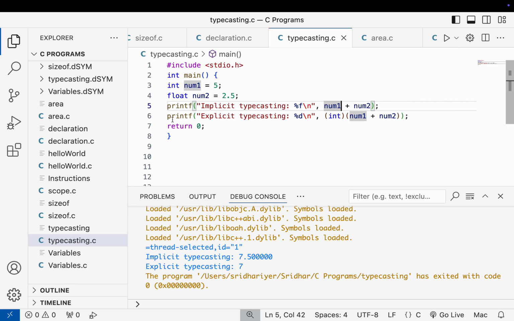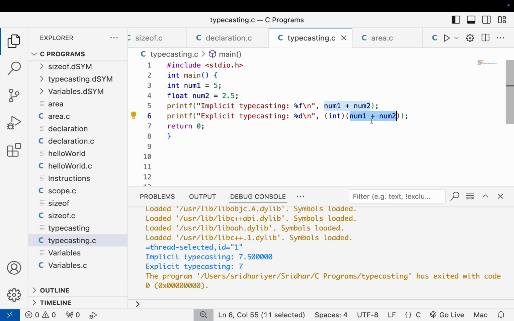That is what is mentioned here in line number 6. If you see carefully, number 1 and number 2 are added, which gave a result of 7.5. That 7.5 is now getting converted to an integer. We simply write the data type within brackets in front of that operation, so that whatever the result is, the 7.5 gets converted to an integer.